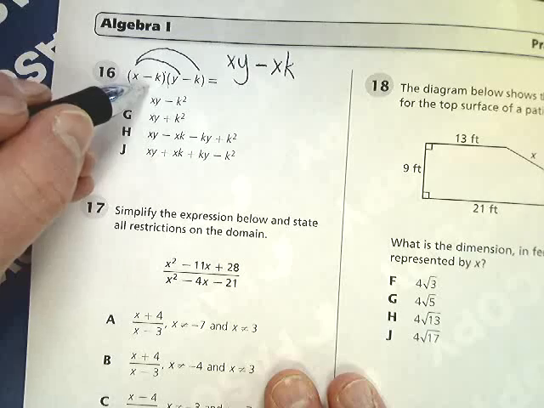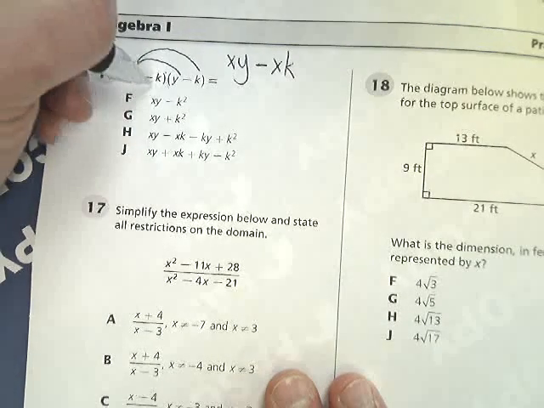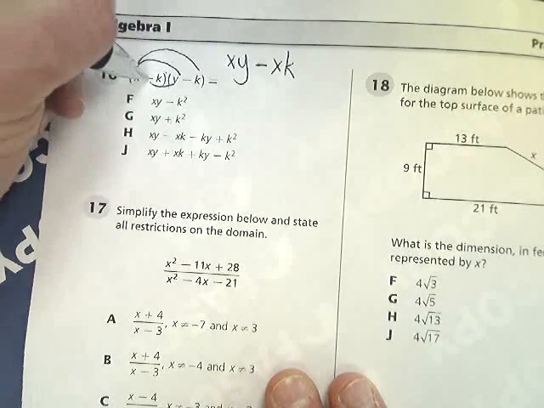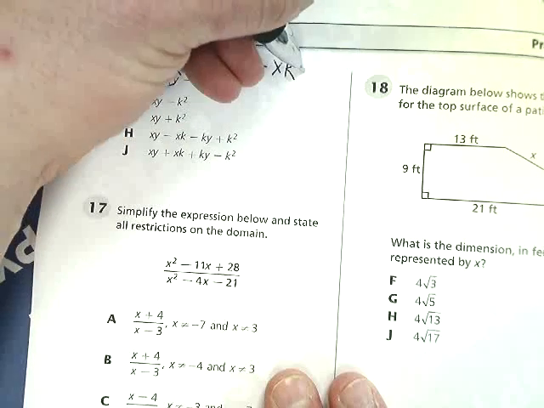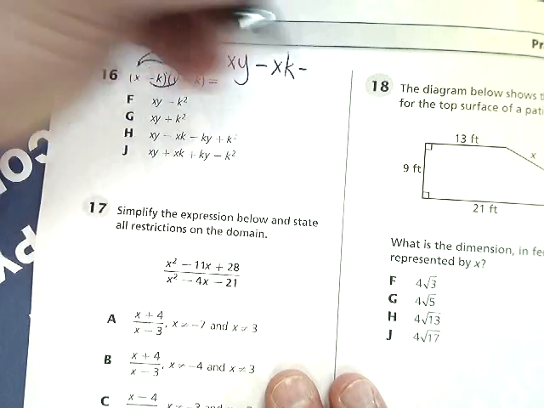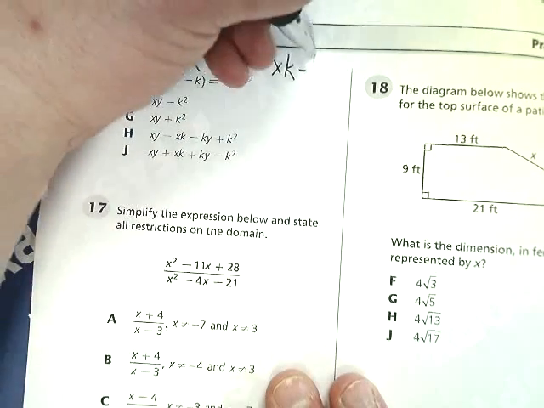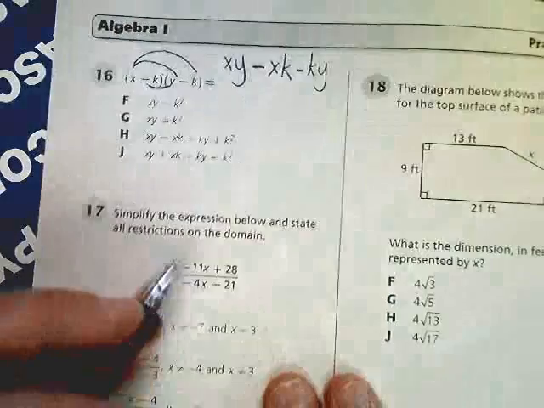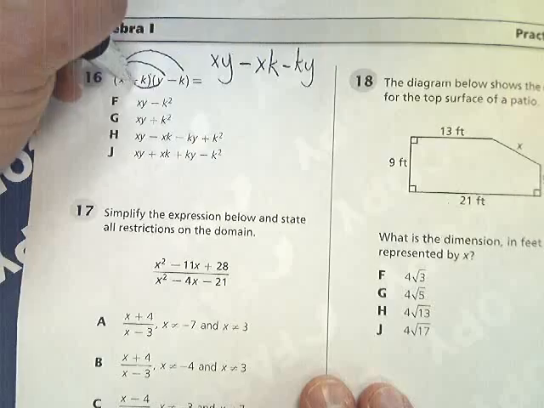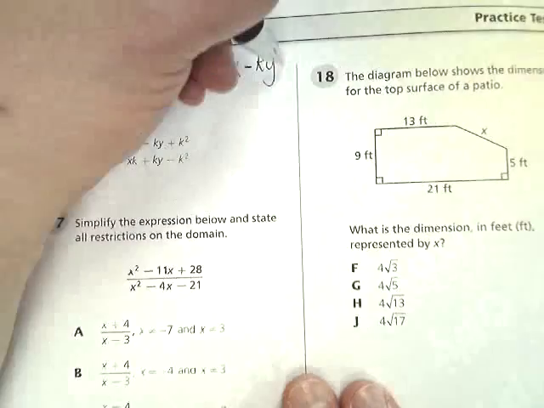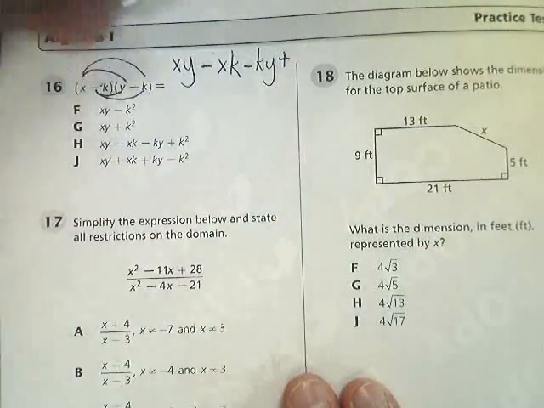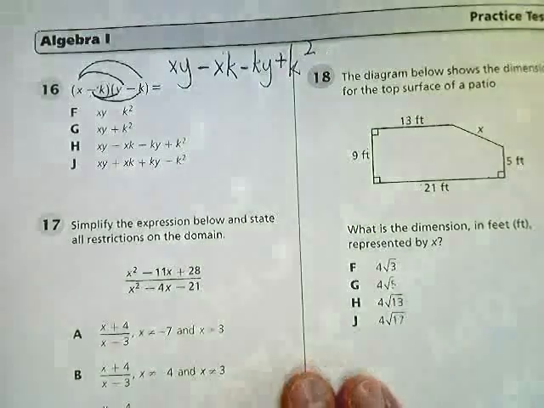Then you go to the second term in the first series. Negative k times y gives you negative ky, or it might give you negative yk. The order is irrelevant. And then you do negative k times negative k. A negative times a negative is a positive. One, two k is there, so that'd be k squared.